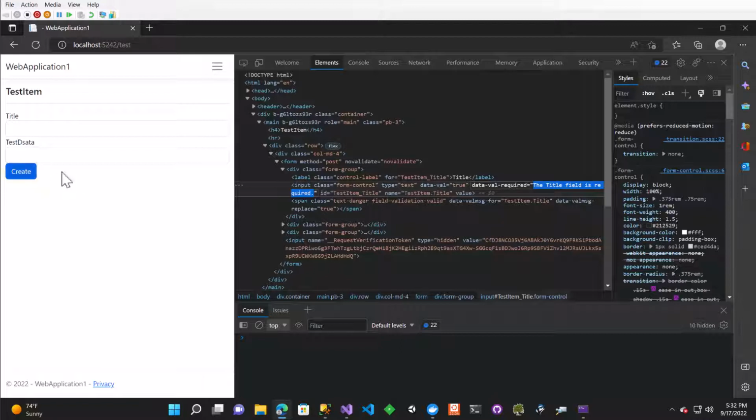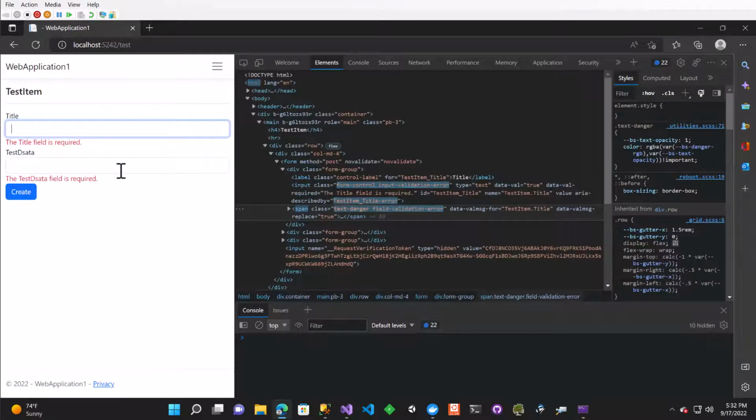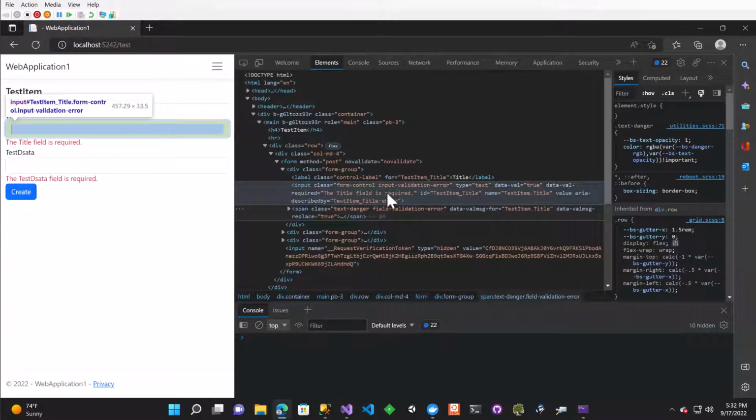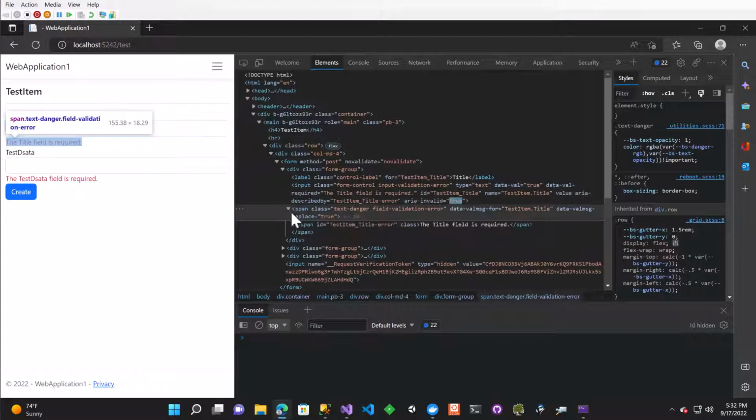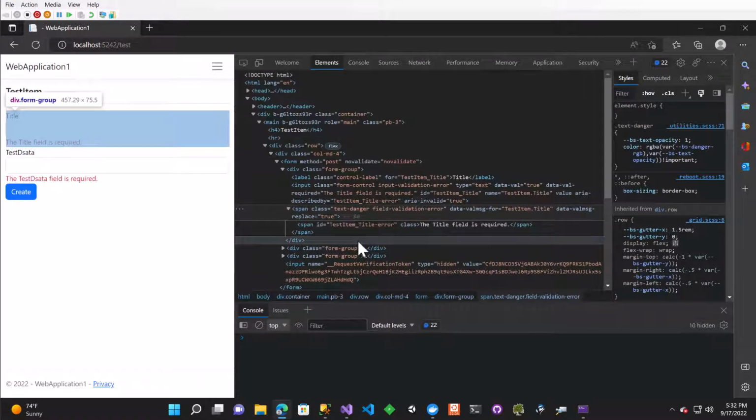If we click submit, this is the string that gets inserted into the span to denote that there was an error, and that is what generates this message in here. So that's basically how it happened, and this is a very quick and brief overview.